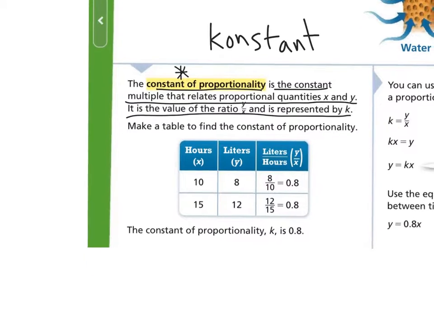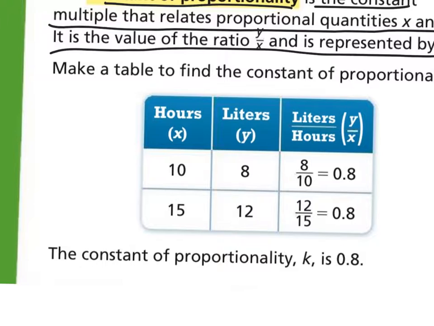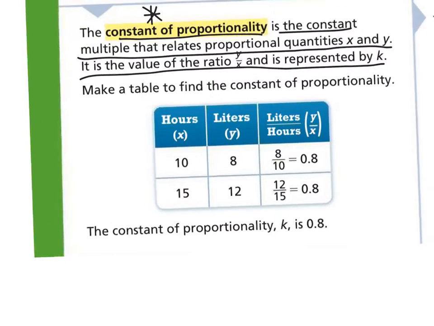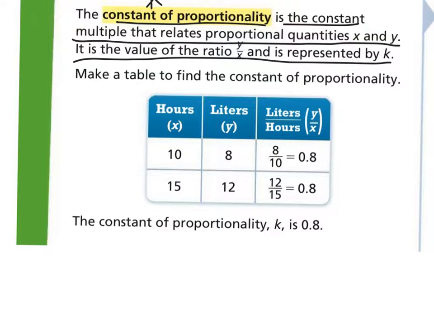So what we're going to do, first of all, we can make a table and figure out our constant of proportionality. So constant of proportionality, in a lot of cases, really in every case, is going to be basically like a unit rate that we've found before. Okay, so we're just going to divide the y by the x. So the liters is the y, the hours is the x. This is going to find how many liters per hour the sponge is filtering.